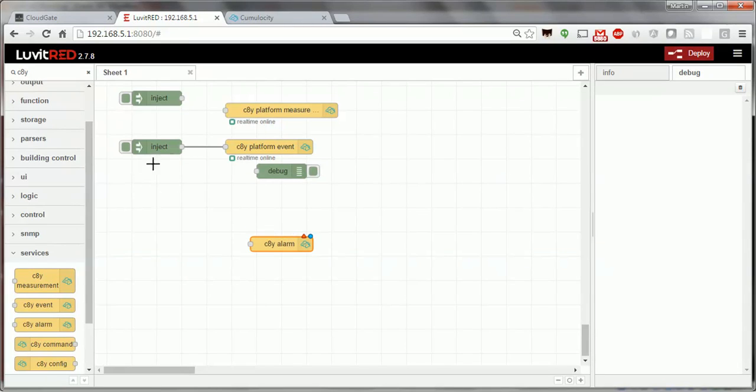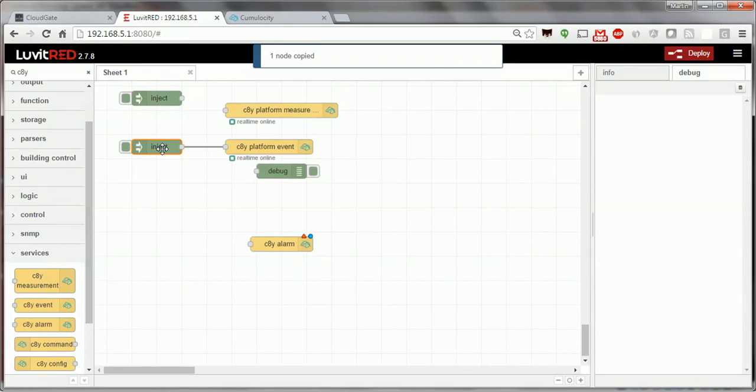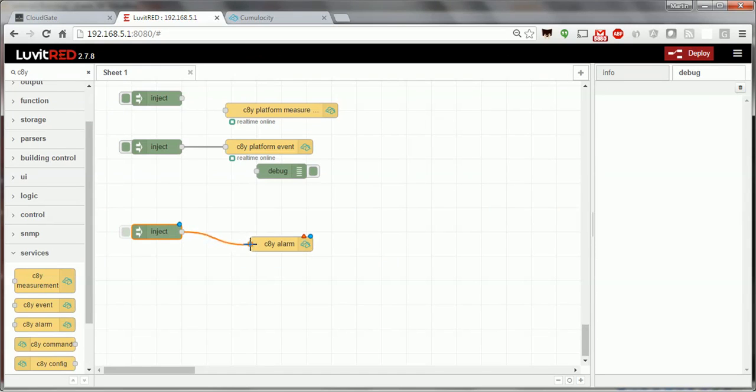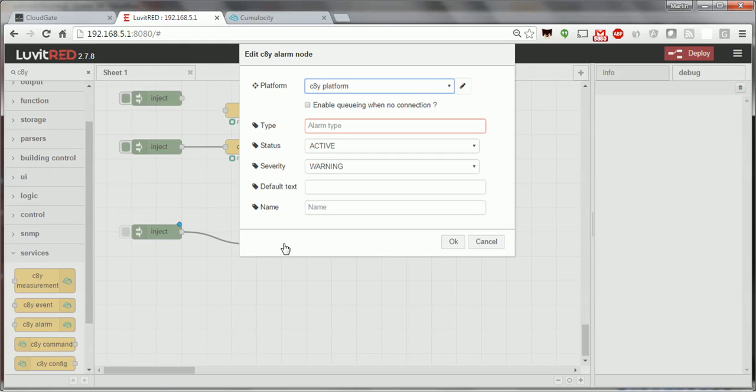The process is very similar to the event. We need an inject node to trigger the alarm. Again, the message can override a lot of the parameters of the alarm. I need to give it a type.